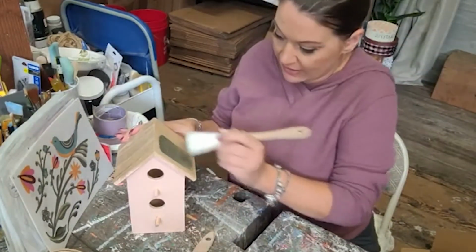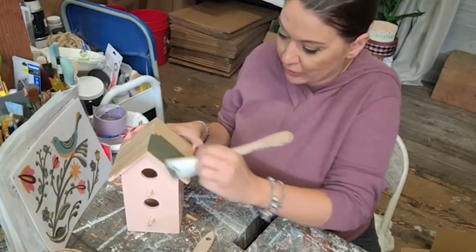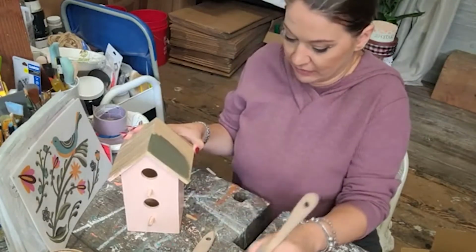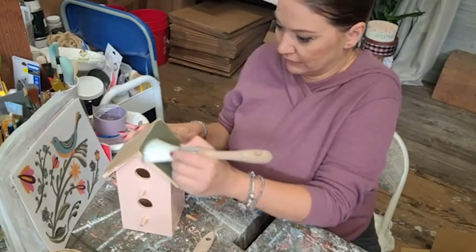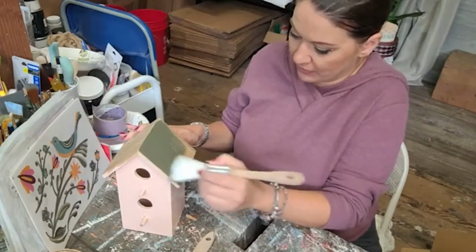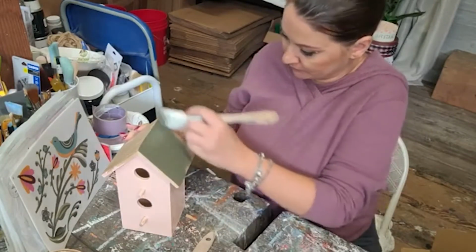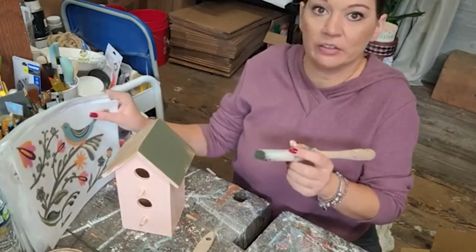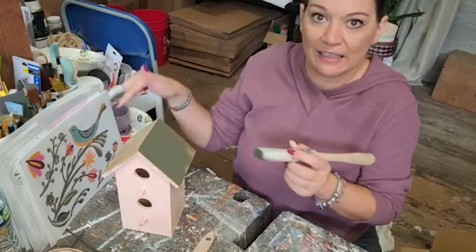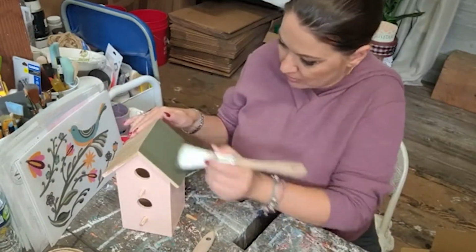Alright, so this is Stony Creek. Oh, that's so pretty. And they look so pretty together, and they were made for this transfer. Like, I literally couldn't have found better colors to go with Folk. I don't know if you guys can see Folk behind me. Here, I'll do like this. Look at how perfect that is. That is like amazing.